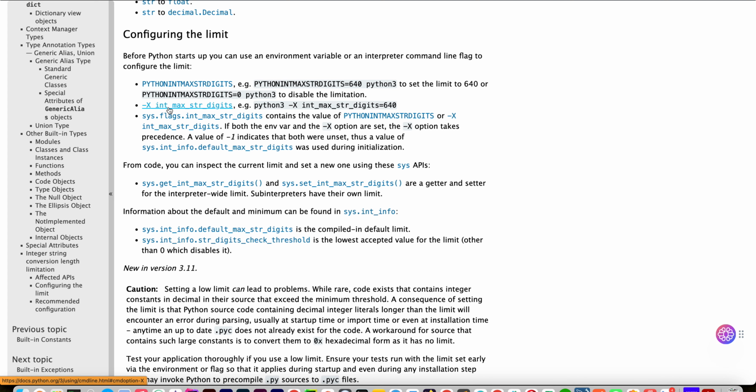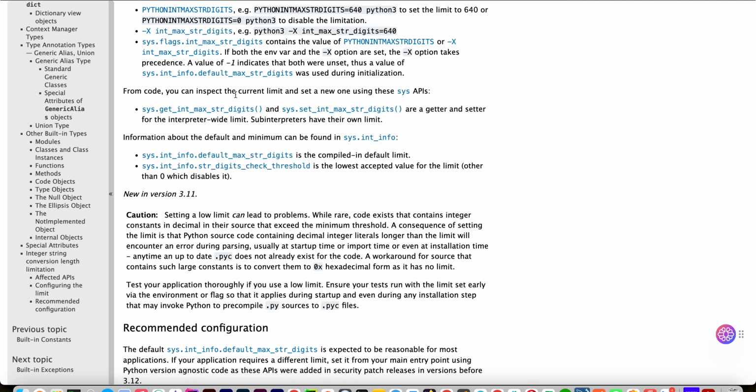Or -X int_max_str_digits, example python3 -X int_max_str_digits=640. sys.flags.int_max_str_digits contains the value of PYTHONINTMAXSTRDIGITS or -X int_max_str_digits. If both the environment variable and the -X option are set, the -X option takes precedence. A value of -1 indicates that both were unset, thus the value of sys.int_info.default_max_str_digits was used during initialization.